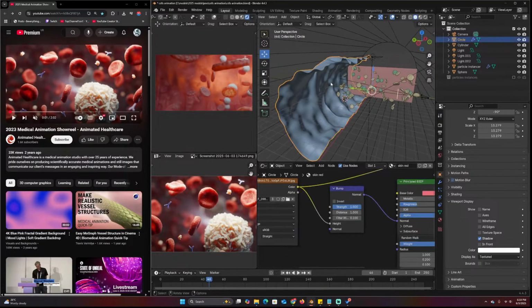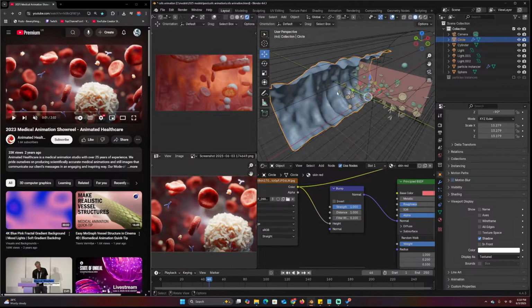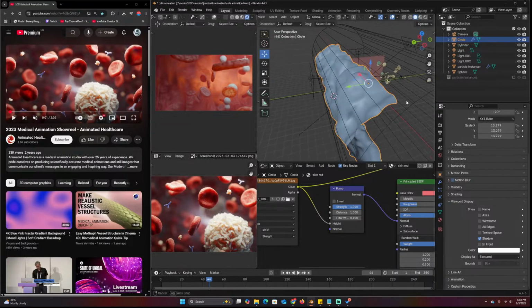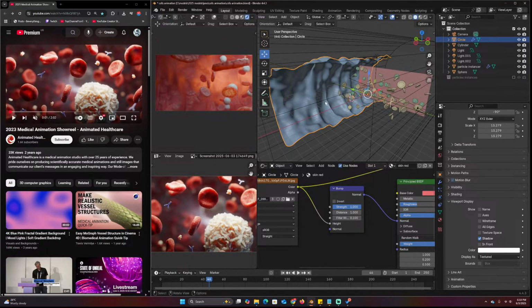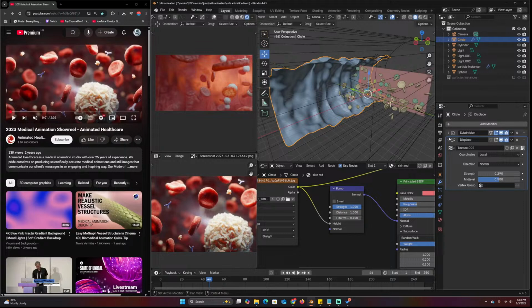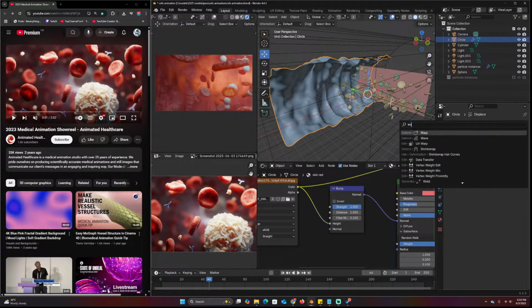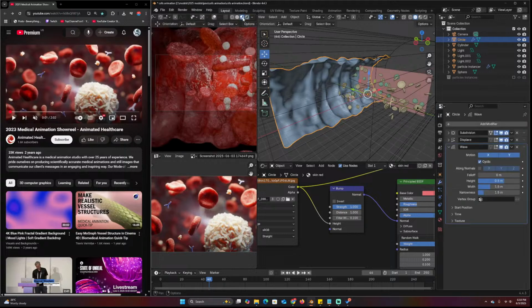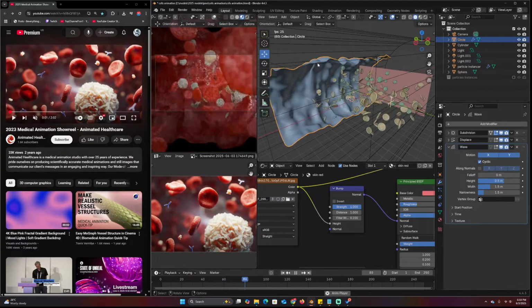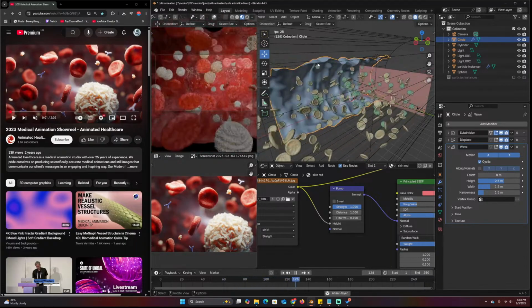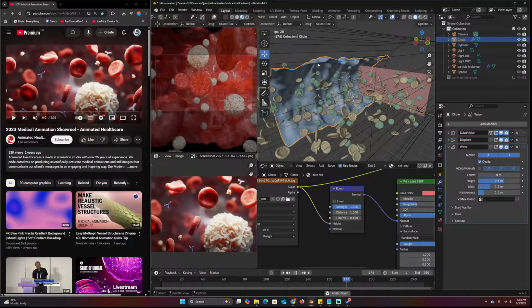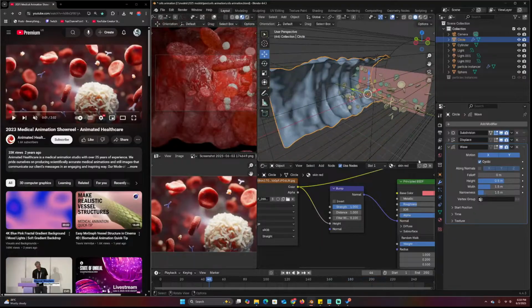And one thing I would like to see is maybe some pulsating, this vein to be a little bit pulsating. And maybe let's try using a wave. Let me change this to Eevee. Okay, that isn't bad, but not exactly what I was going for.